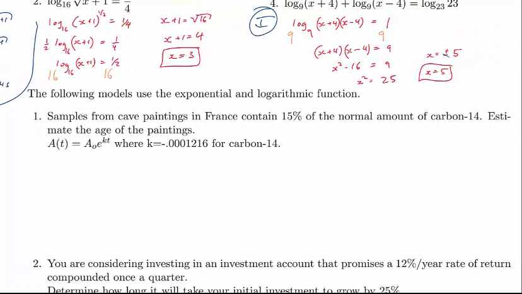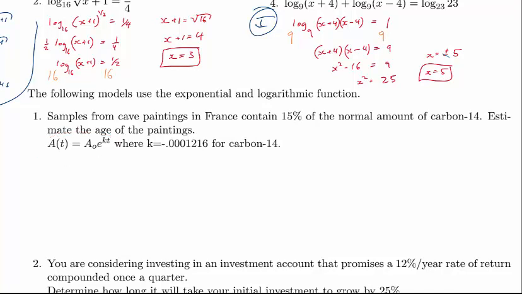First example, we've got what looks like it's a carbon-14. Carbon-14 is a radioisotopic dating method. It's only used for things that are of human origin, or at least as long as we've been around, because after a certain age, carbon-14 starts losing a little bit of its accuracy, and they have to use other methods for anything older than that. So carbon-14 is one form of radioisotopic dating, and it has the following formula right here.